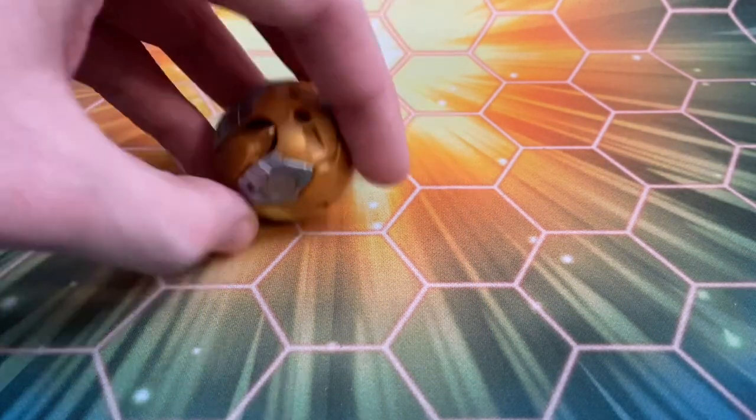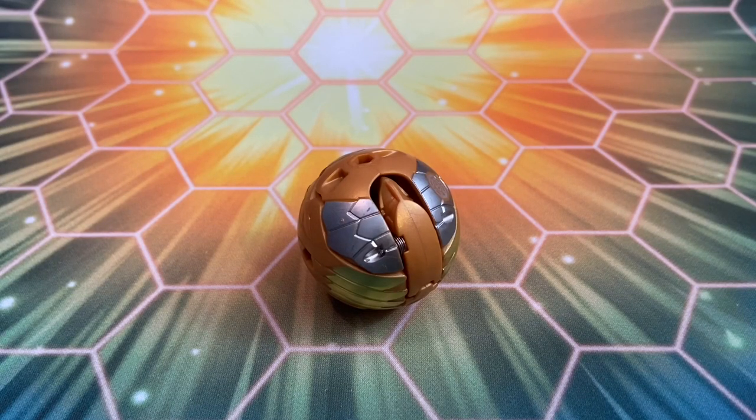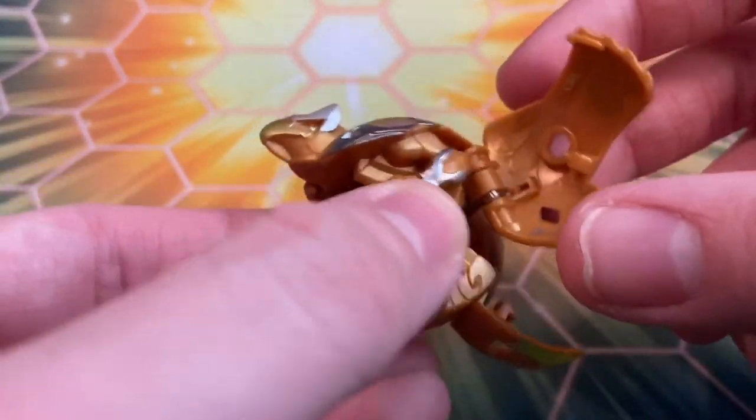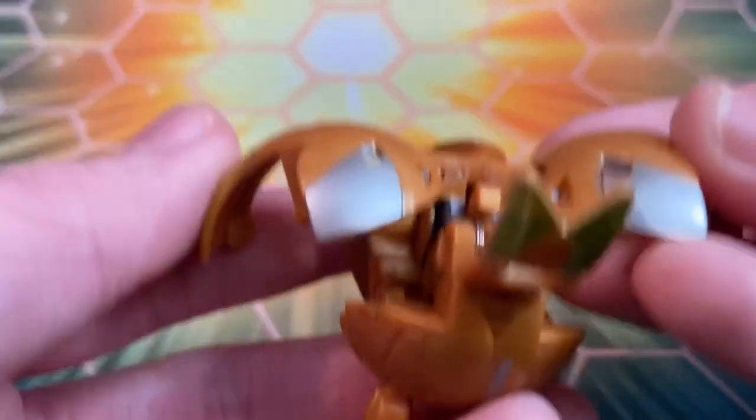Next up we have Auralis Falkron Core, and I'm actually really excited to have this guy specifically in Auralis. On the checklist, it actually says his name is Horus — this has happened before with other Bakugan waves where they accidentally put the prototype name on the checklist. Learning that his name was Horus before he was officially named Falkron is really cool, because this Bakugan was kind of inspired by ancient Egyptian mythology. I really wanted an Auralis version of this guy specifically to go with my Auralis Feral from Bakugan Armored Alliance, so getting an Auralis version sent by Spin Master is honestly just so cool. Let's pop him open — it honestly looks really great. I love the use of silver. There's honestly more silver than gold — you've got the gold wings and the gold beak, but then you have the silver eyebrows, the silver pieces on his shoulders, the silver on the arms, and the silver on the bottom wings and his back. I also love the gunmetal being used on his midsection.